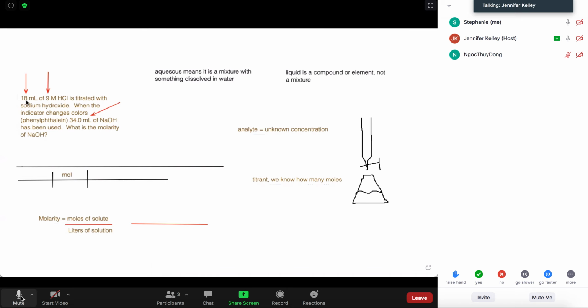We have hydrochloric acid, and we have sodium hydroxide. So which one of those could we actually get moles out of with the information we're given? Do we use the HCl? Yes, we could use the HCl because we have volume and molarity. To get moles, you always have to have volume and molarity. Okay. Right.